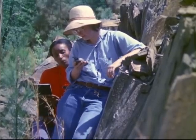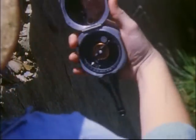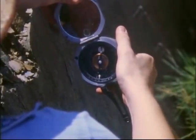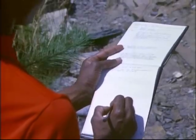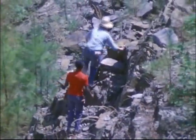Our strike is north 70 east. Once the rock strike is known, she proceeds to measure its dip — 65 degrees to the northwest. Dip is the angle at which the bed slopes into the earth, and is found by measuring the angle between the sloping rock bed and an imaginary horizontal line at 90 degrees to the strike. Gina is using a special compass called a brunton. A bubble level in the compass marks the imaginary horizontal line, and a scale marks off the angle in degrees. With the strike and dip of the rock recorded, a sample collected and their observations written down, Gina and Vashti move on to the next outcrop.